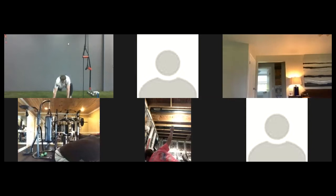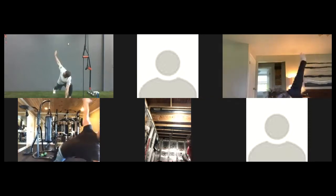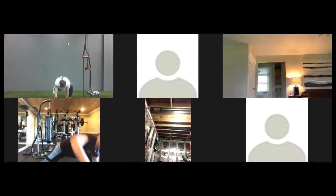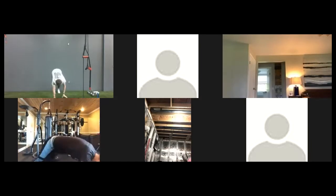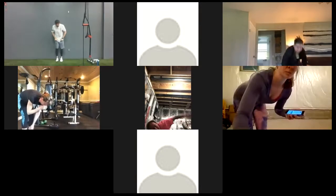Same thing on the left. Left foot comes up. Left hand up. Down. Right hand up. Down. Back into a plank. Walk it back up. And continue the process. And down.